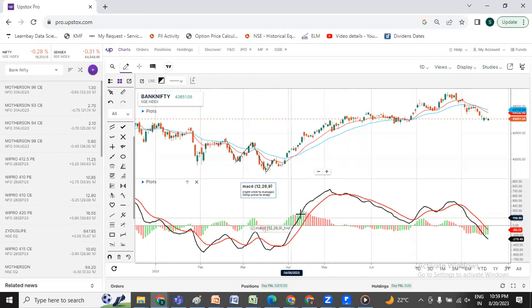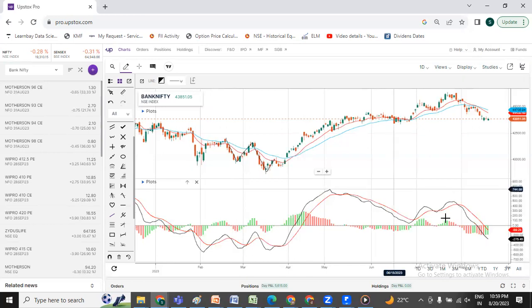Okay. So what exactly you should look for, this histogram will give you the volume pressure. In this kind of situation, see here, histogram is high here and again histogram is low here. It is like a peak and trough. Here, the market is making a high and again falling. So in this situation, the market is again expected to fall. So that is also one of the indicators.